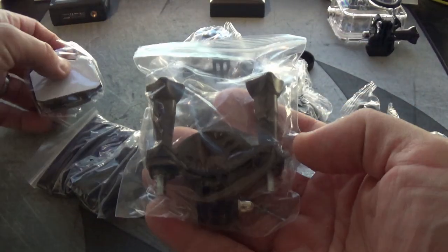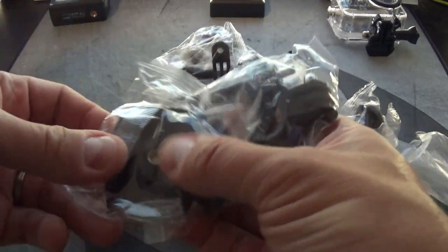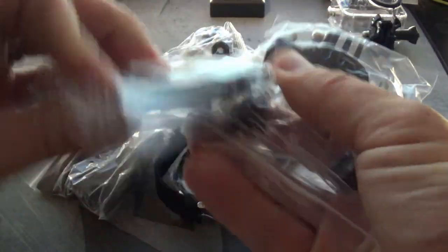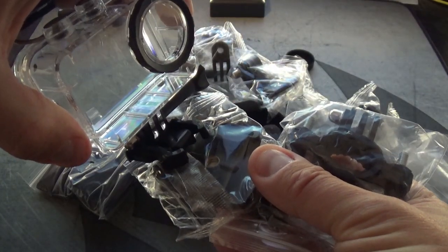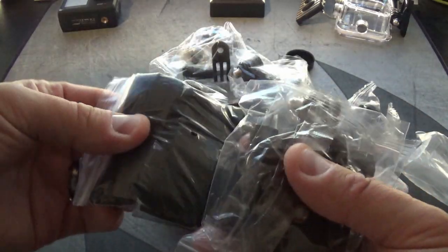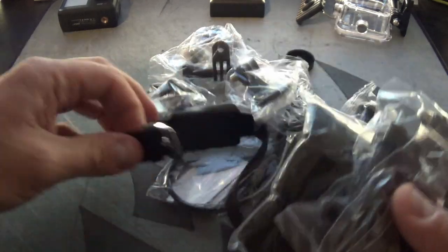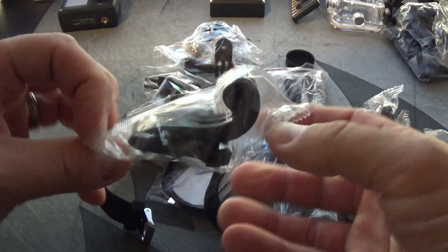A whole load of different mounts. That looks like some sort of handlebar mount, possibly. You could even mount that on the barrel of a gun if you want. And that's the clickable mount, which this will slide into and lock in. So we'll open these in a second. A couple of support straps, nylon and Velcro. What's that here? Move those to one side.